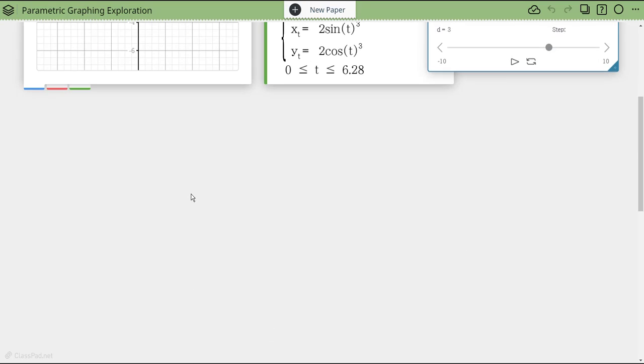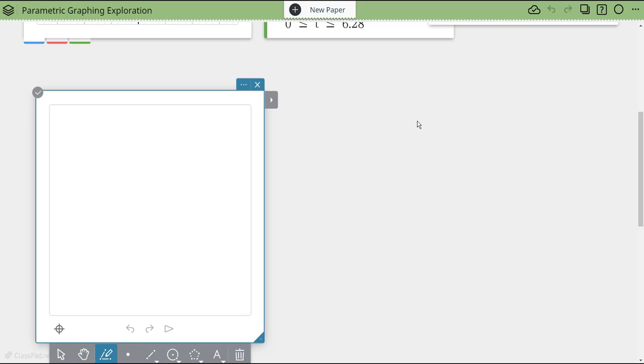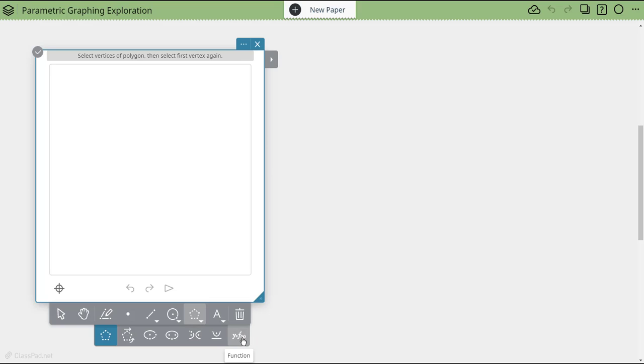So the other place where you can enter parametric equations is in the geometry sticky. So if we pull up a geometry sticky, it behaves the same way except where you are finding them. And the reason you might want to do it in the geometry is maybe you want to do a parametric in conjunction with some other geometric shapes. So to get to the parametric, you are going to go to this tool right here. It's called the polygon tool, but it's actually got several tools. So you notice that's where the conics live. So that's why it makes sense that this is also where you would enter your functions.